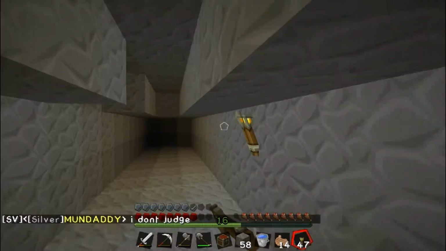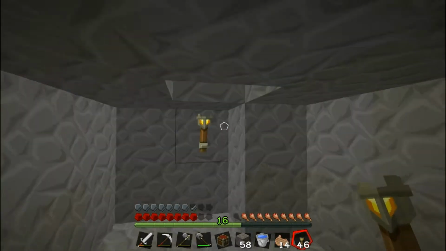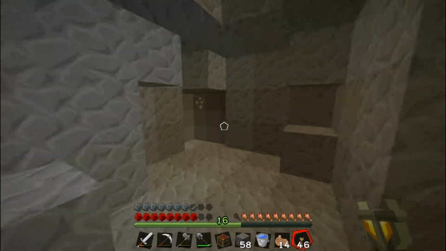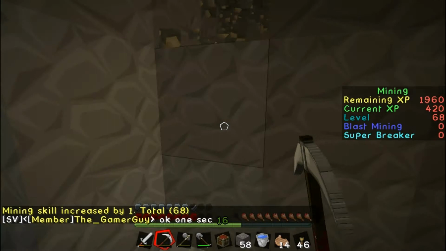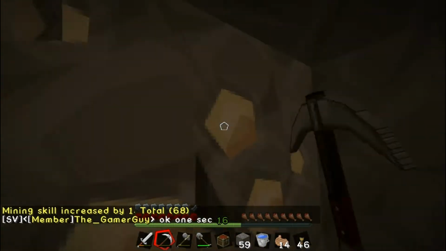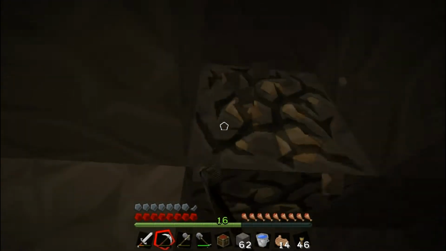And hopefully we'll die less now, because I think we got full iron armor. Yeah, we do. So full iron armor coupled with being able to make golden apples. Oh, hello iron. Is good times all round, I think. Oh man, loads of iron in here. Nice. Come here, you.